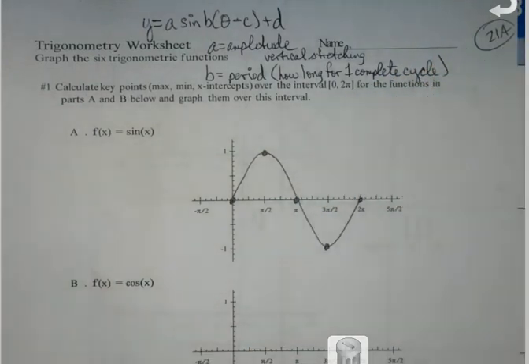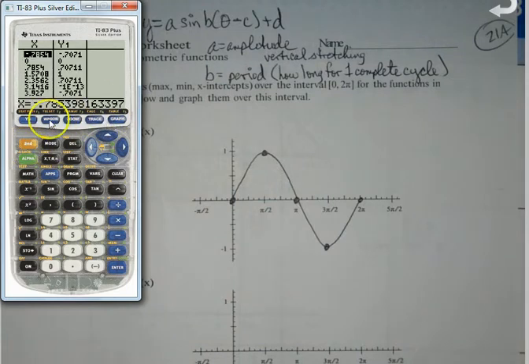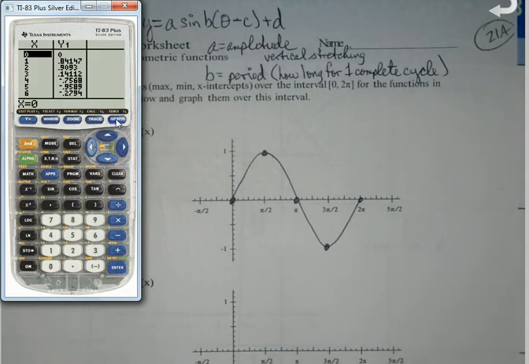And like I said, if I wanted to double check something, or if I did want to look at it in the calculator, as long as I'm in radian mode, I could go ahead and type in the sine of x and take a peek at it. It looks like a snake slithering along the ground here. But if I wanted to take a look at specific values, now that's where I start to say I like to avoid the calculator. Here's why. If you look at a table, normally, hang on. I want you to see what yours would normally be set up like, not what I'd done already. Okay, normally, if you went to your chart, you're going to get all this decimally stuff.